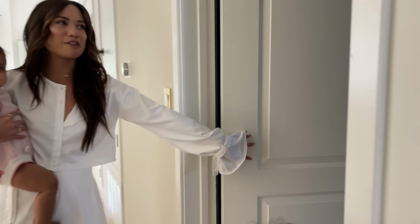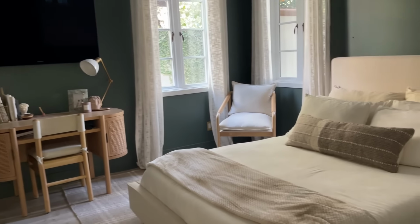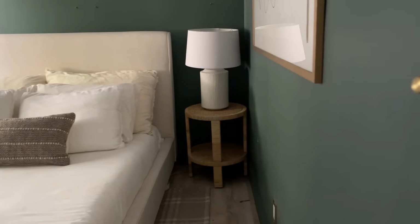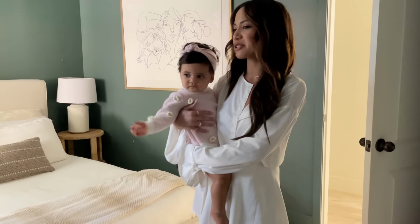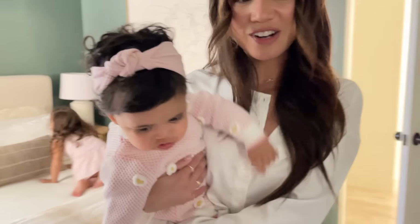We went with kind of a moody vibe for this. This is a different vibe from the rest of the house. We went with a really deep green. This was a quarantine project. We decided to just paint the room green. Well, that was also back when it was our little office corner. It was. This was our office. And then we decided to make it our guest room because we had to make room for Issa here. We gave her a nursery.